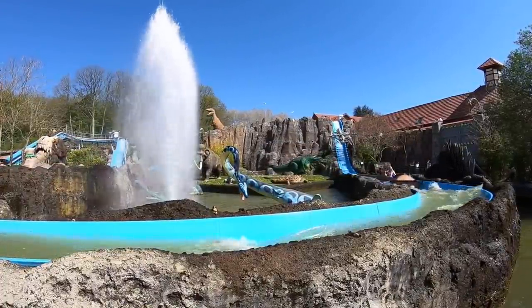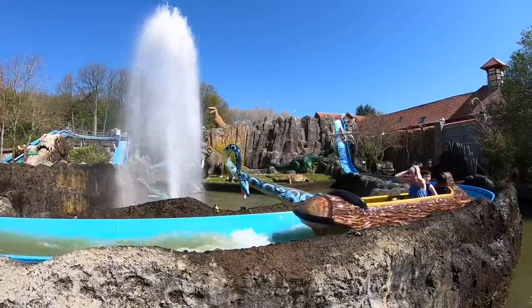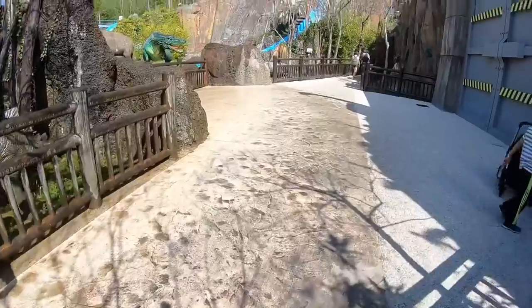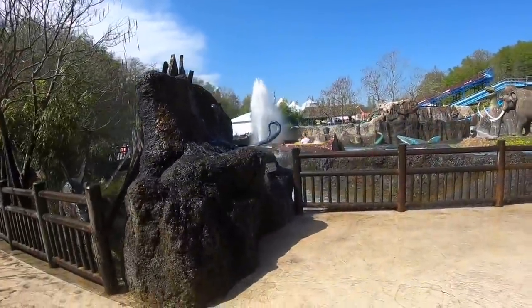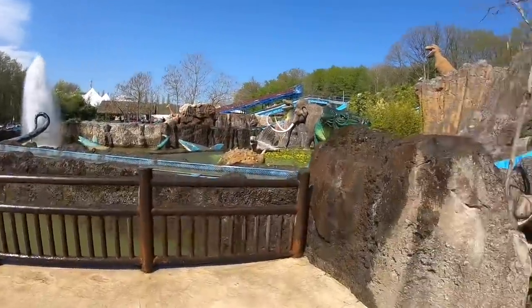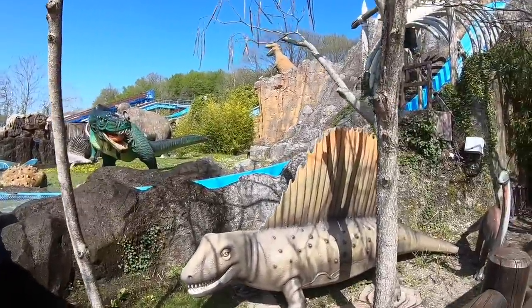It's a soaker. Yeah, they look wet. Awesome. Reminds me of Sheikah at Busch Gardens, eh? Look how wet this floor is round here. The whole floor is soaking wet. Dare you stand there? I dare you to stand here. Whoa! Awesome. Yeah, that's a proper soaker, that. The water's not the cleanest, is it?